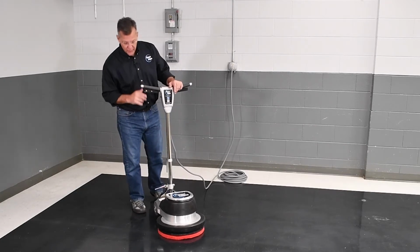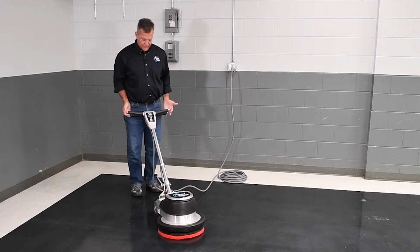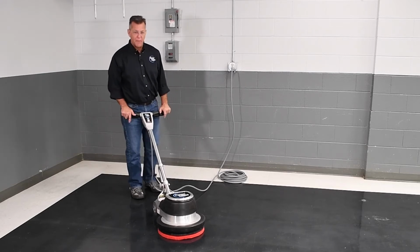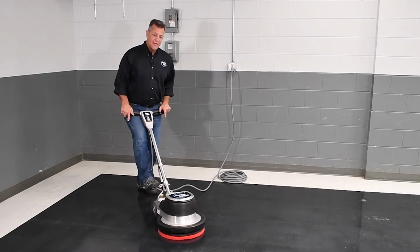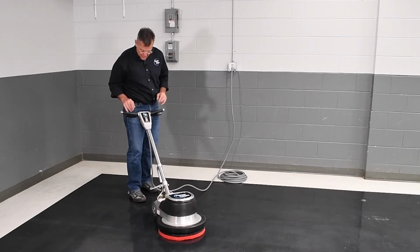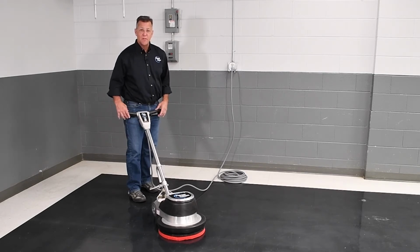Okay, so we've got the FM plugged into a standard 115 volt outlet. The first thing you want to do is release the handle, let it float down about waist height. I happen to like mine right around the middle of my pockets. You're going to lock the handle in place. Very important that the handle gets locked in place. In order to turn the machine on, you have to engage this safety button and then squeeze these tabs at the same time.